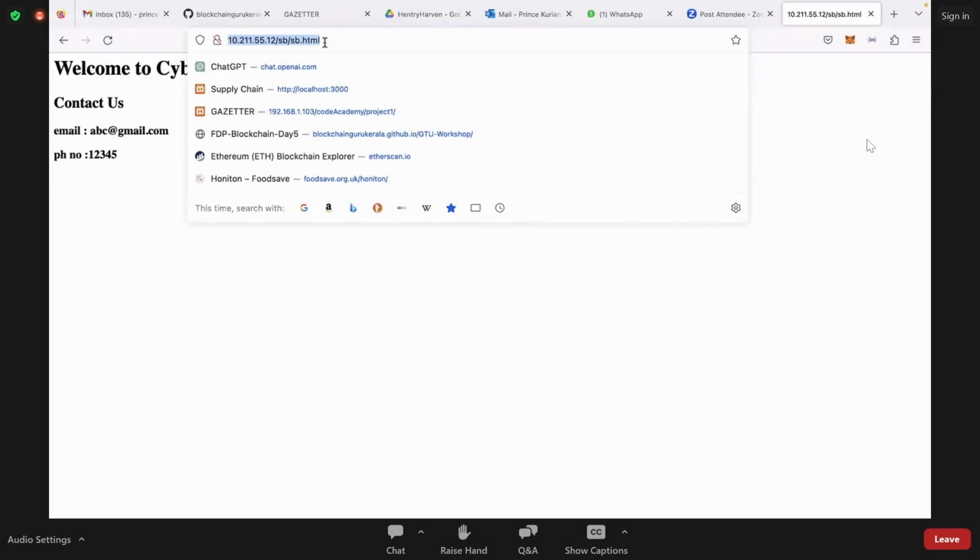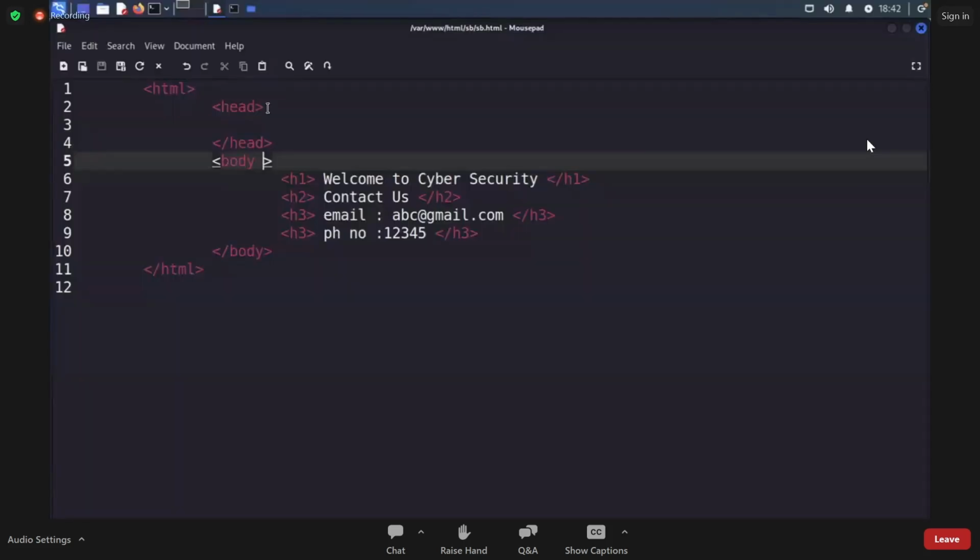But while accessing the website there are no issues, because this is just HTML and CSS, some HTML tags. We have designed a very small, simple website. There is nothing malicious. If you are accessing this website, no problem.